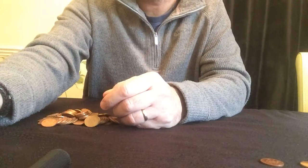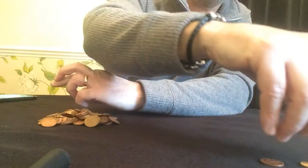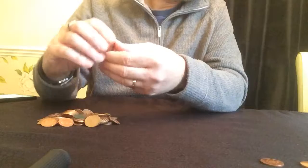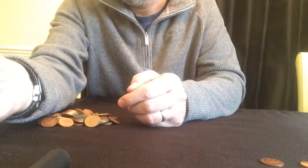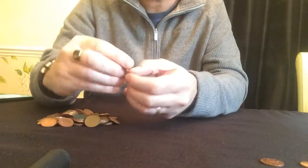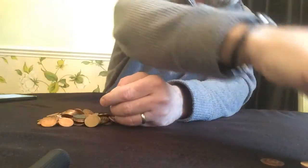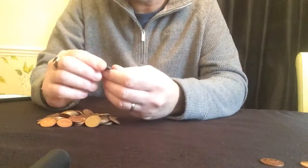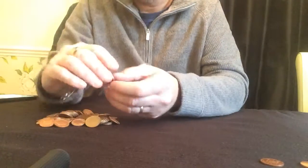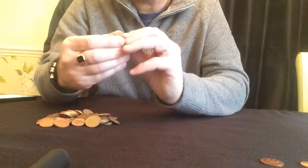That's a 2004. So again, second one of those, 739 million. 2007. That one much dirtier, probably not going to be selling that one. The other good thing about starting with pennies, of course, is it doesn't take a lot to think about listing some pieces up for sale. I've literally only got £1 here.